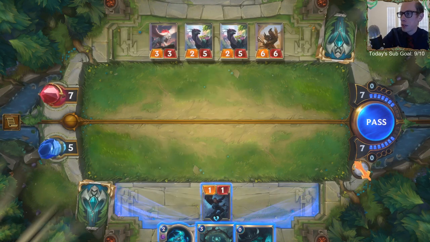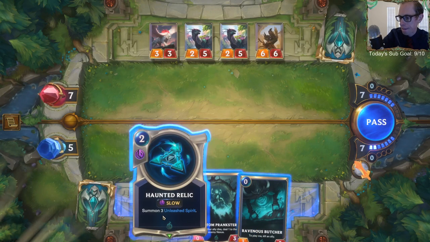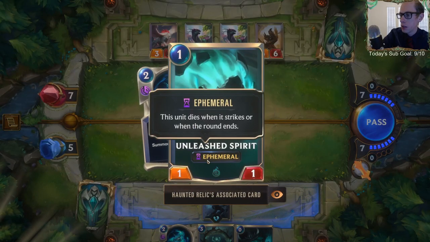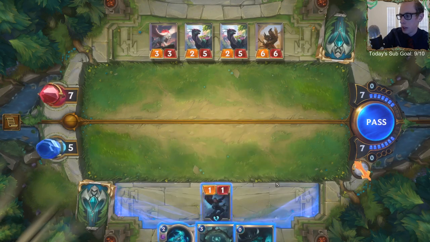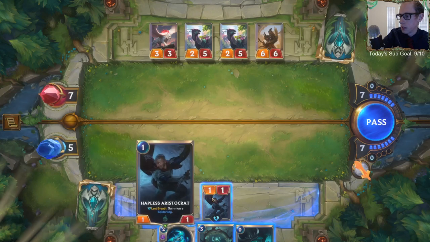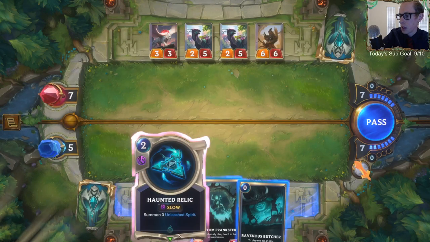Okay, they have a bunch of stuff over here. So just a couple 2/5s, a 3/3, and a 6/6. So summon. Alright, so summon 3 unleashed spirits, which are just 1/1s. Okay. Whenever another ally dies, it deals 1 damage. Okay. And then to play me, kill an ally. What do you do? Last breath, you summon a spiderling. Okay. So I think we want to.